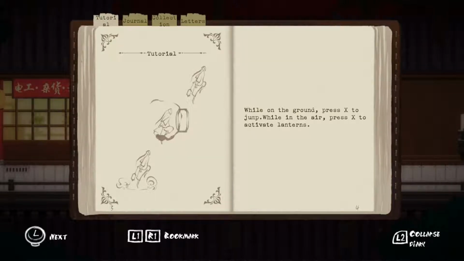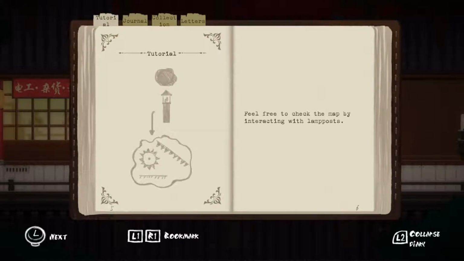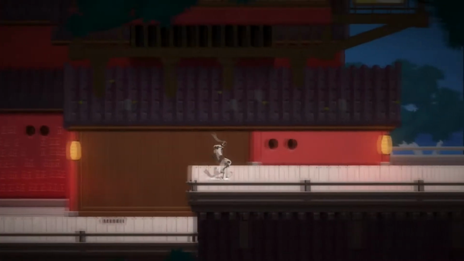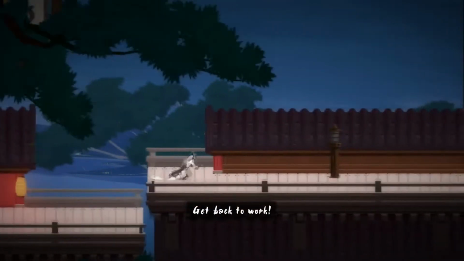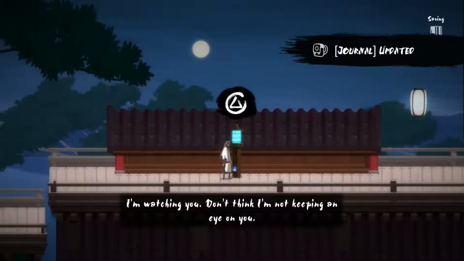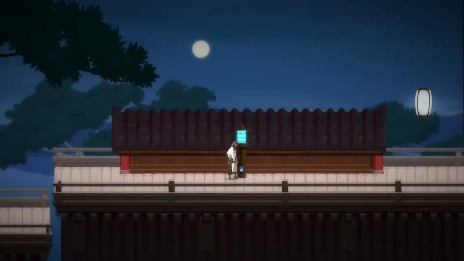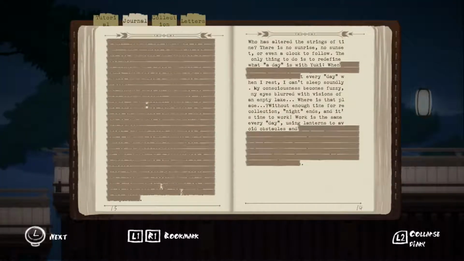While on the ground, press X to jump. While in the air, press X to activate lanterns. I can do that with circle, though, too. Whoa! I didn't even see what that said. Hold on. Okay, so the further I go, the more I unlock of the journal.